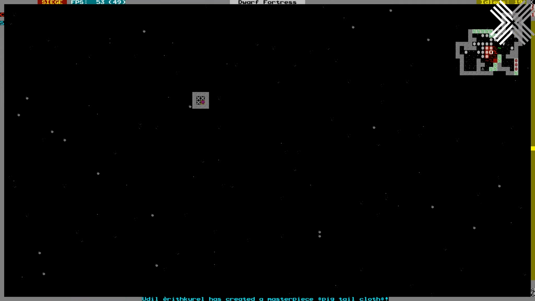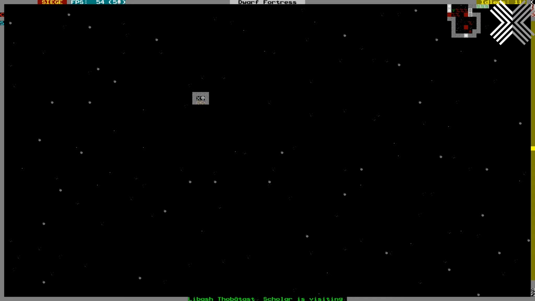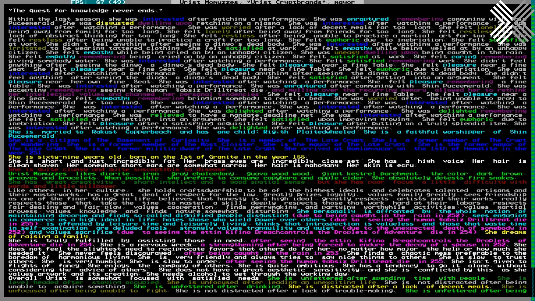Right, now you can see there, now that the professionals have got to work, that hole is really getting deep quick. While they're digging, I will introduce you to the mayor, because they're an interesting character. She's called Urist Cryptbrands. The quest for knowledge never ends, are the words she lives by, at the moment at least.